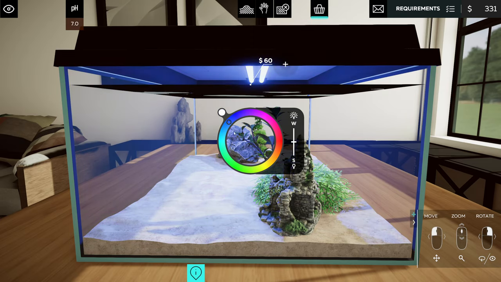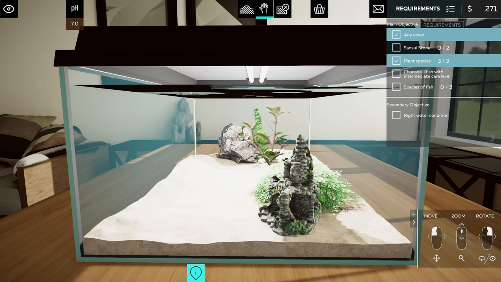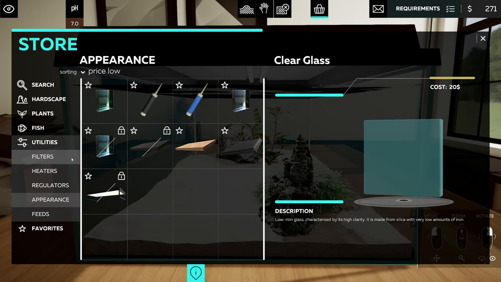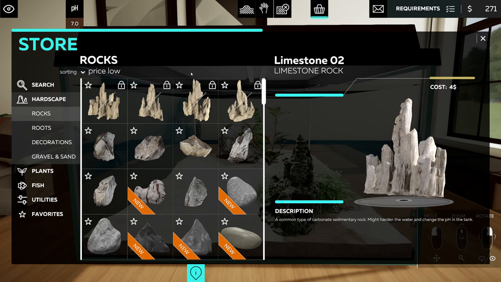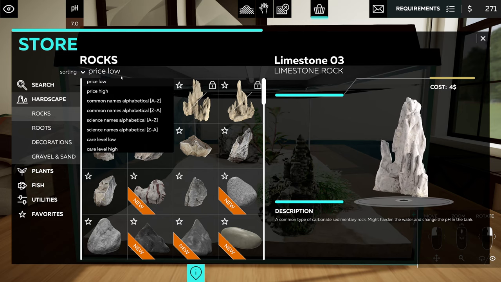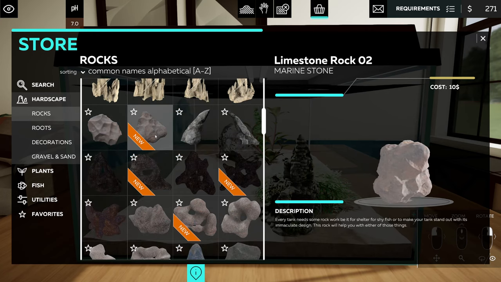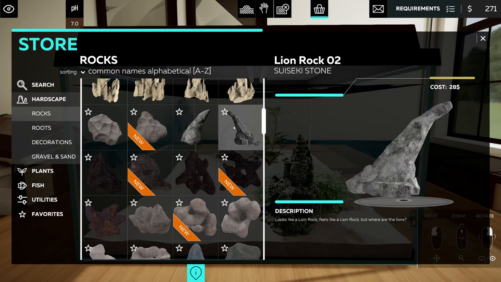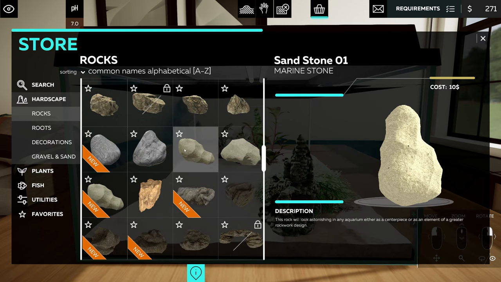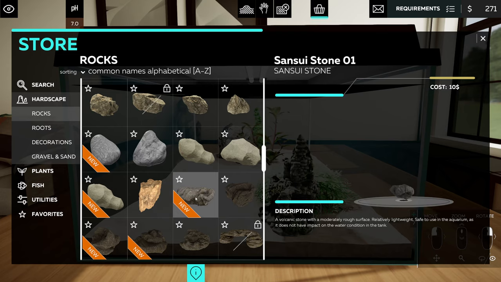Ooh, look at that. How about just regular color? Then we need Sansui stone. And I'm sorting by common name A to Z. Miseki marine rock. There we go, Sansui.